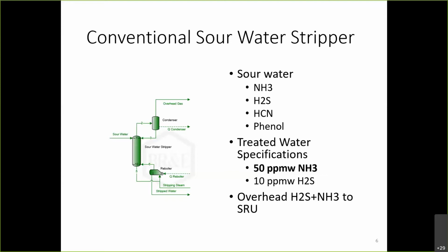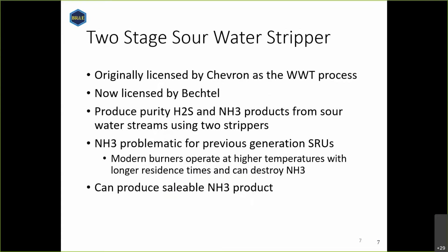Usually the specification we're trying to meet is something in the range of 50 parts per million ammonia and 10 parts per million H2S. I've put the 50 ppm ammonia in bold here, and the reason for that is because, practically speaking, H2S strips much more easily than ammonia. It has a higher vapor pressure. So usually the ammonia specification is the one that we need to try to meet. Once we meet the ammonia specification, in every case I've ever seen, you're guaranteed to meet the H2S specification. There is another way to do this, where we actually use two columns.